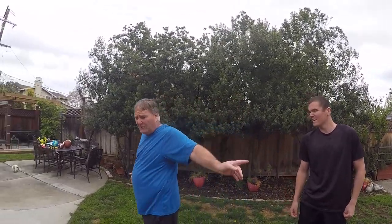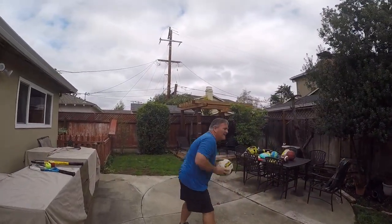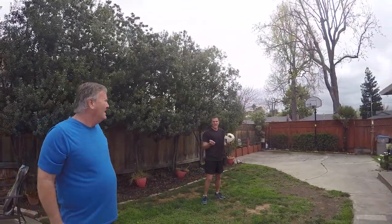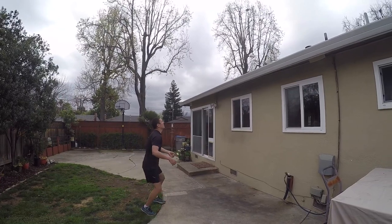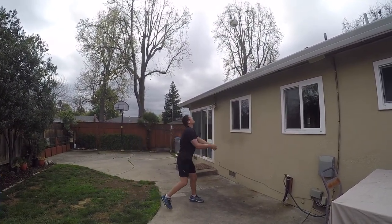Now we're going to have a little bit of rally. Now Mike's going to end up individually rallying. He's going to use the rooftop, keep it more exciting, because we don't always have people to pass with. Like I said, start with the set, underhand serve. There we go. If it's too low, I recommend bumping it. If it's high enough, it bounces off the roof, you can also set it.